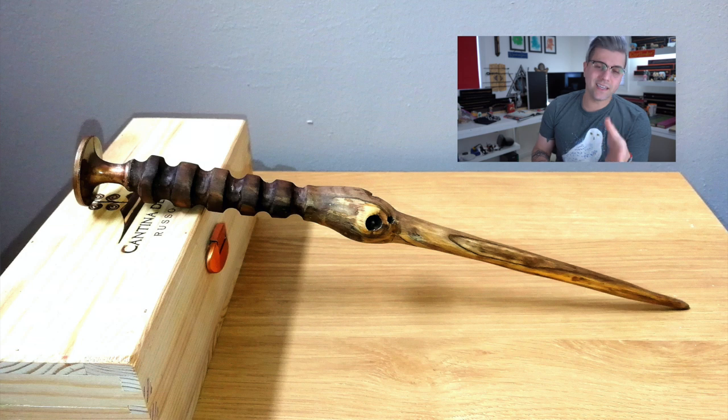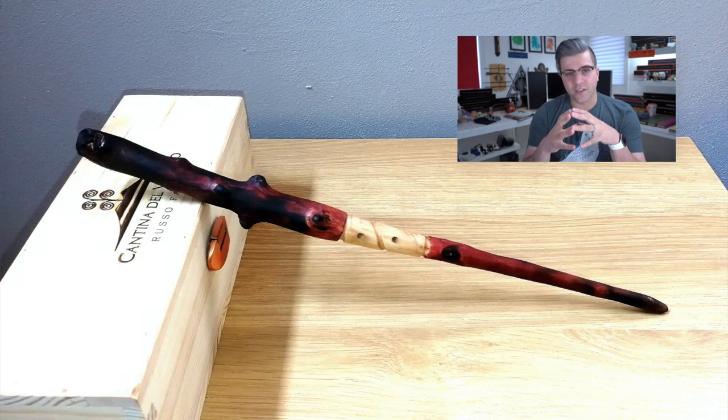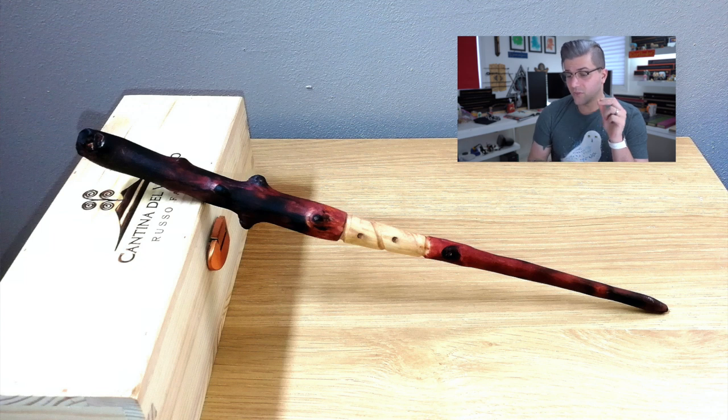Now this next one is my favorite that you made. You notice that it's the one that has a thinner handle. I love all those natural knots. I believe those are natural knots on it. I think they look really good. I like the idea of having the color on only part of it and then leaving that centerpiece there bare. I think it's a really cool thing.